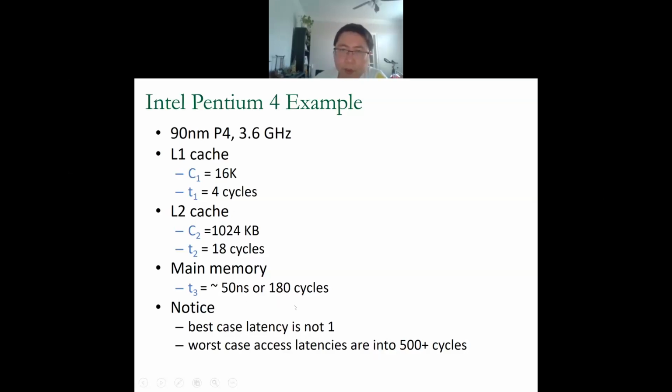So let's do some practice. If the miss rate for level 1 is 0.1, and for level 2 is also 0.1, you can calculate the perceived access time for the level 1 cache and level 2 cache. So how do we do that? You have to use these recursive equations in the previous slide.